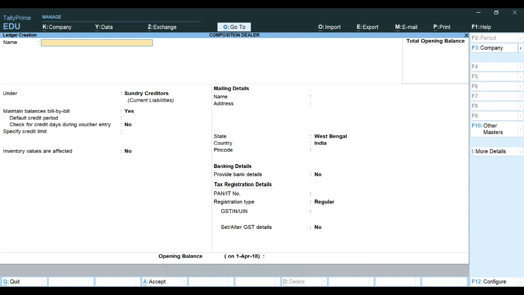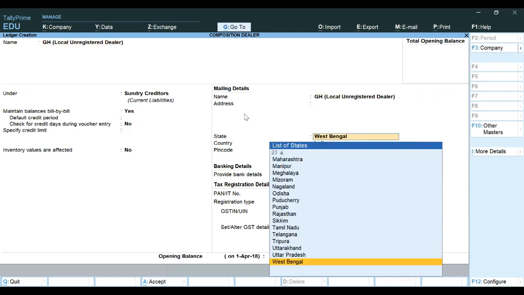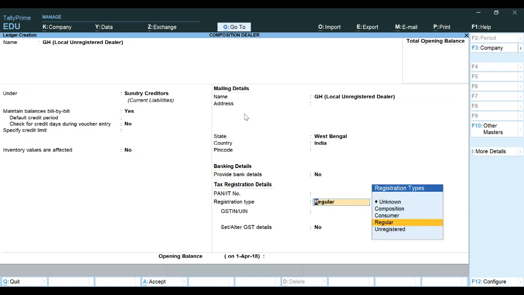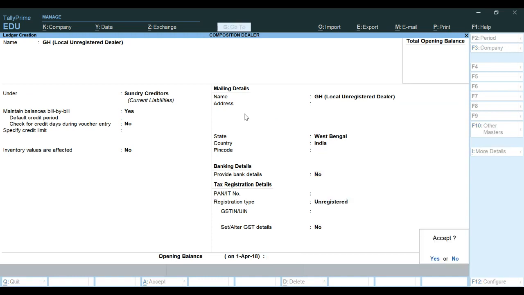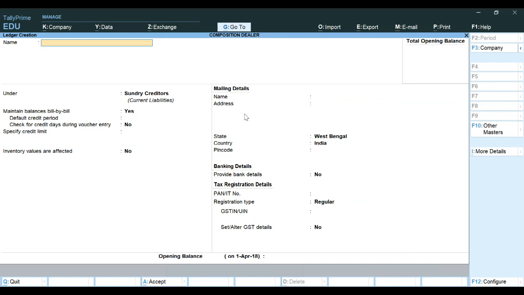So GH is my unregistered dealer. In a similar manner, I have to mention unregistered and accept the screen. It's over.